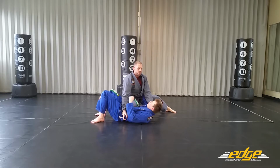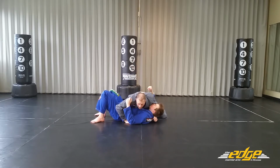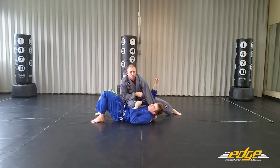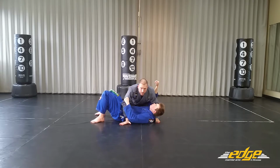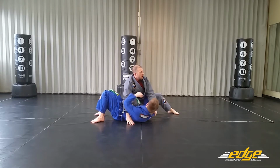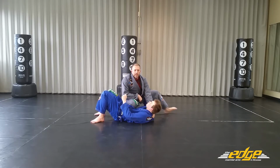If I'm holding here, he can turn towards me and push, right? So when I'm popping up, I try and get way back here on that collar. This way, if he tries to turn into me, I'm controlling his head. So I'm holding that collar. I'm not having it nice and loose here. I want to get right up on the other side and keep his head from turning in.